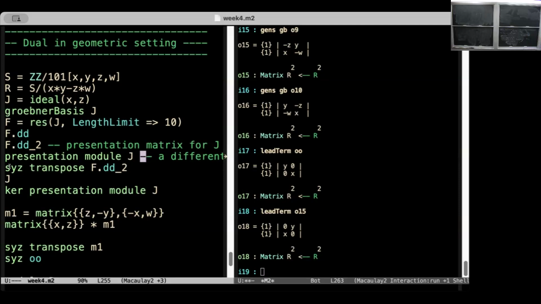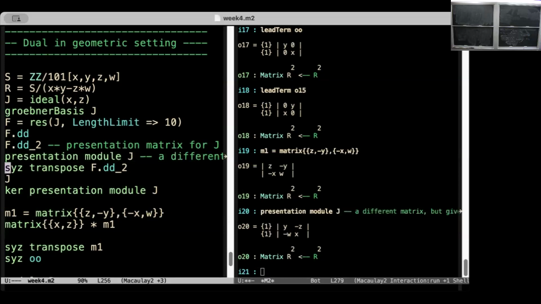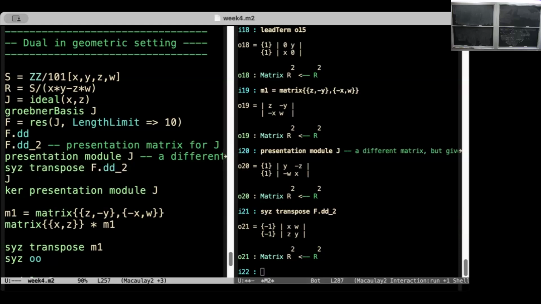Let's see what it looks like here. So if I do cis of, actually, where is the matrix M1? Actually, now I'm confused. Okay, let's go back to, here's the presentation for J. And here I take the transpose and I take cis of it. So the columns of this are going to be the generators of Hom of J comma R. Does that make sense? Do you know what that element means, X and Z? What is an element of Hom, actually?